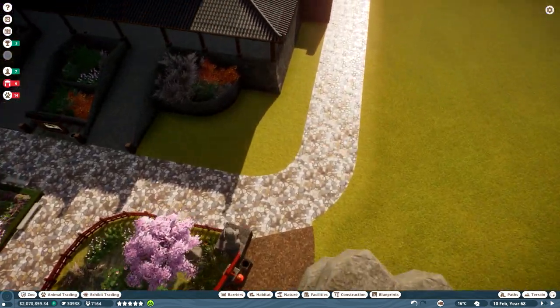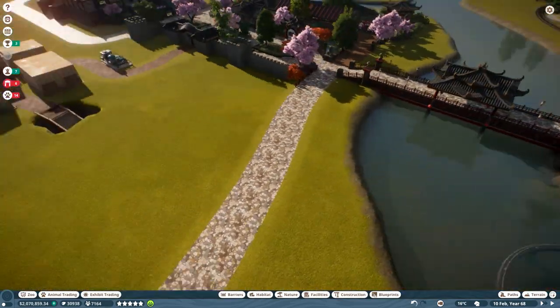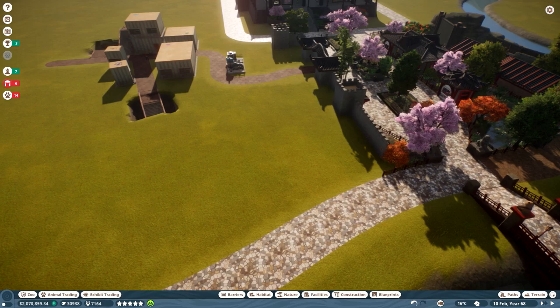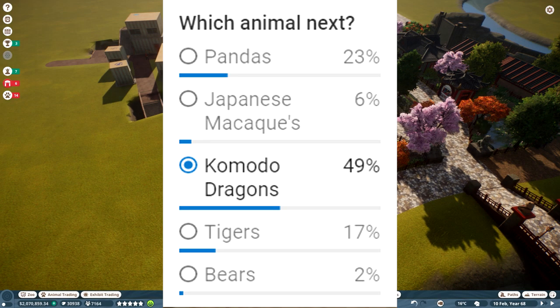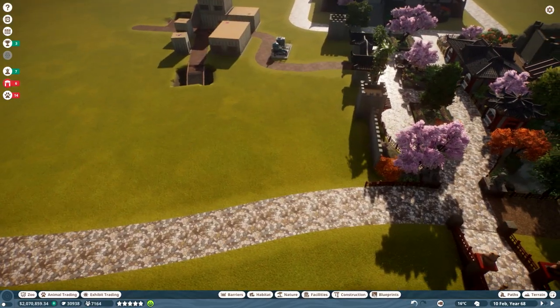But before we even click play again, we're gonna build another enclosure. And we're going to build this one in this space here. We're going to build a Komodo dragon enclosure, as was voted for by you guys. So we're going to do another quick time lapse. Let's hope this one turns out okay.